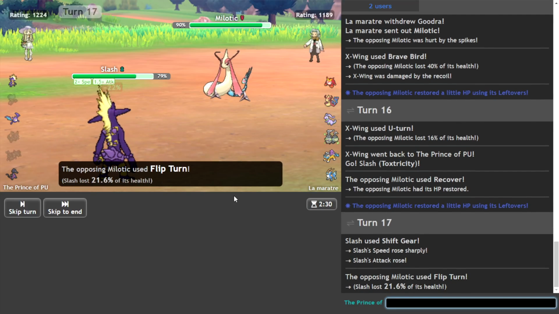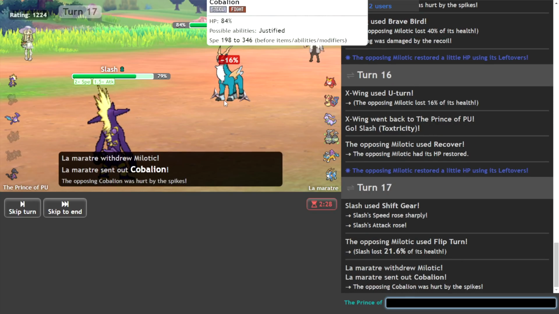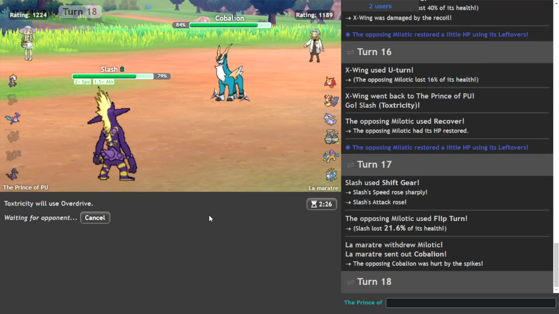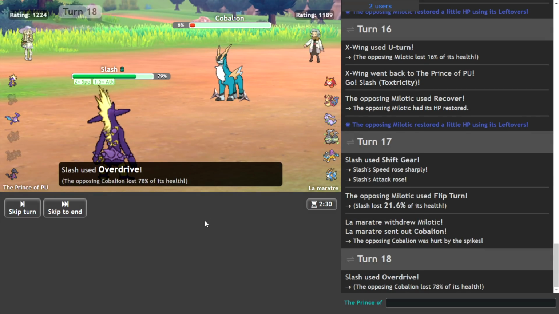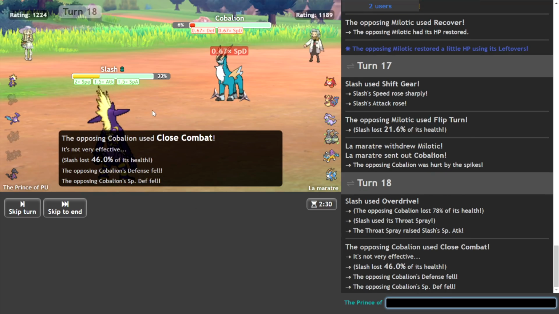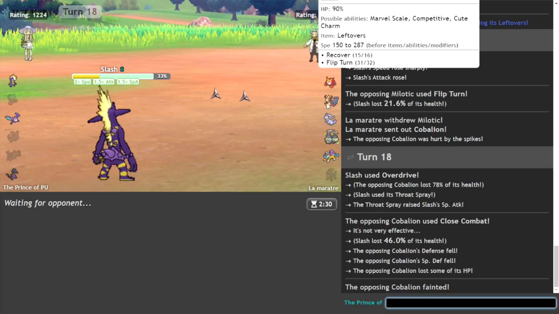I mean, this could absolutely be a sweep here. I think it's got a very good position. Cobalion. Damn thing can't even touch a Toxtricity, can it? What's it gonna do? Not Earthquake me? That's Life Orb crit. Yeah, that's pretty much it. I don't see a way out of it from here.